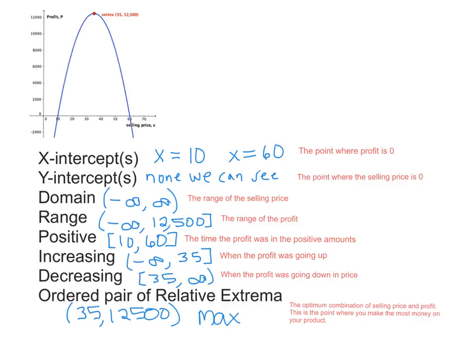Because as you see on this graph, once you went past that point, that selling price of $35, once you started to increase because they wanted to make more money off their product, boom, you are making less and less profit, which you could still say, yeah, but I'm making some, but you see the trend. It's going down. People don't want to pay that much. Okay? So there's always a sweet spot when you're selling things that determines that. So again, people in business make good money who can actually figure this out on different products.